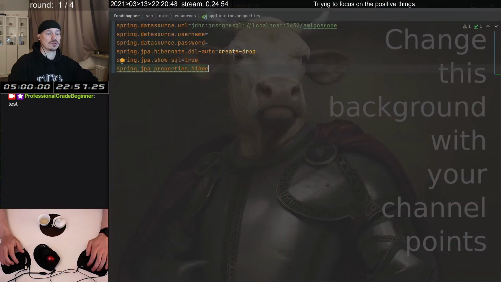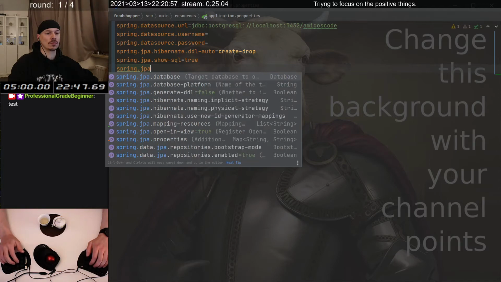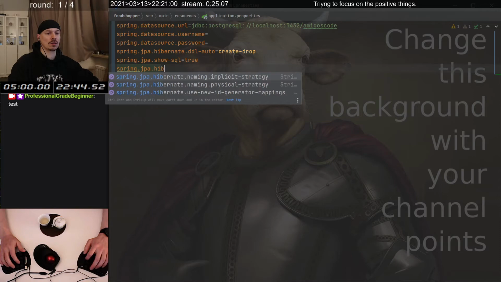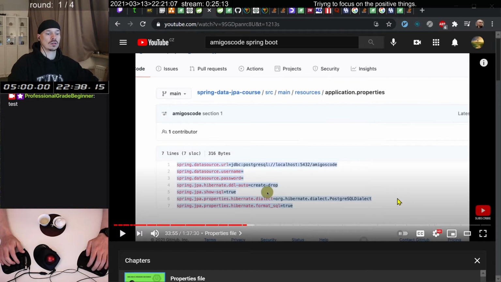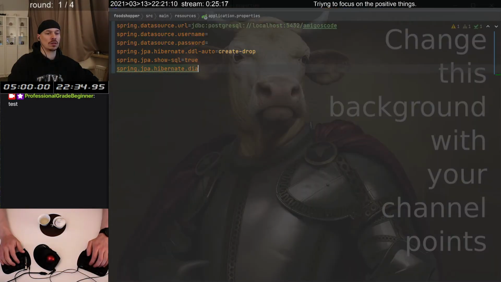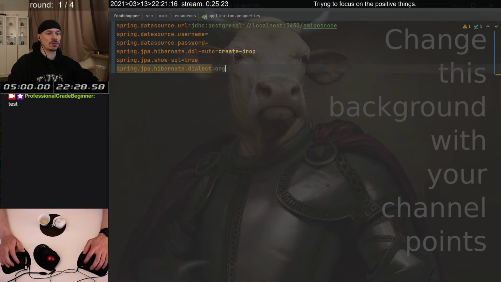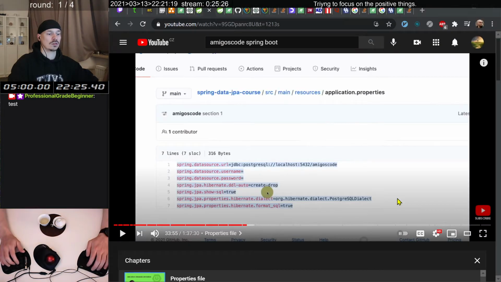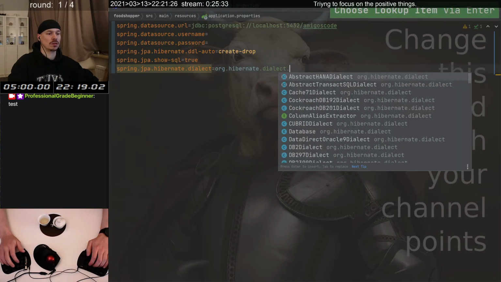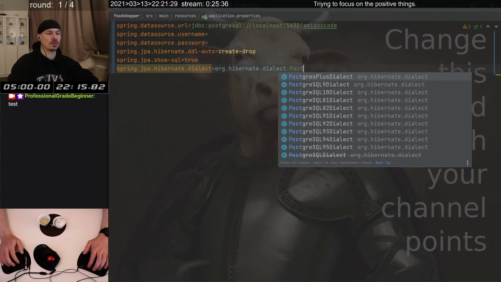Spring JPA properties hibernate dot dialect dot PostgreSQL.